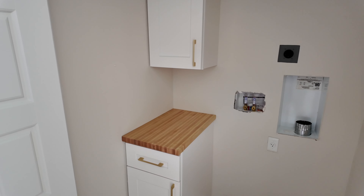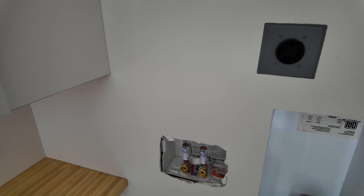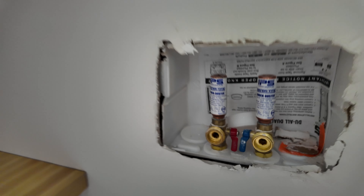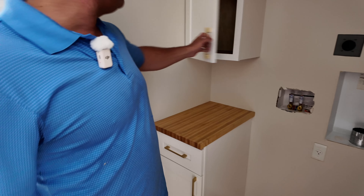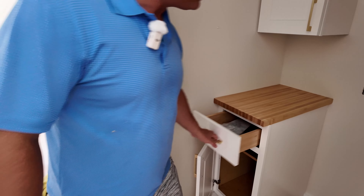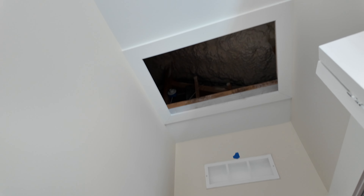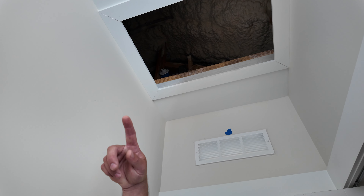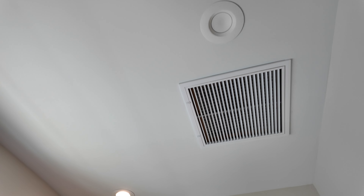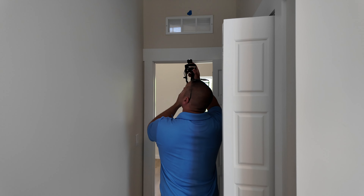This closet is good for a stackable — that's all you can fit in here. You've got your dryer vent, your high voltage for the dryer, and your hot and cold lines. We're also missing our beauty ring — the face plate that snaps in and comes with this assembly. Directly above is a passive air return vent. The air is pressurized, enters the bedroom, and then flows back to the main return to the air conditioner in the hallway. We actually have a fully encapsulated attic with open cell foam — so the whole roof deck is insulated. Rather than blow-in insulation, they spray foamed the entire roof deck, which allows for much better insulation.